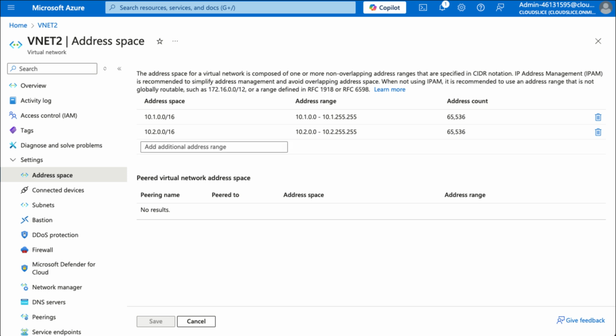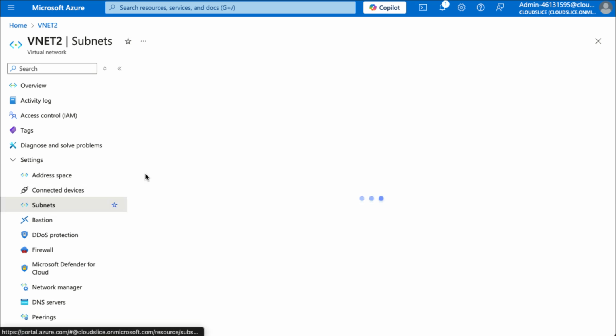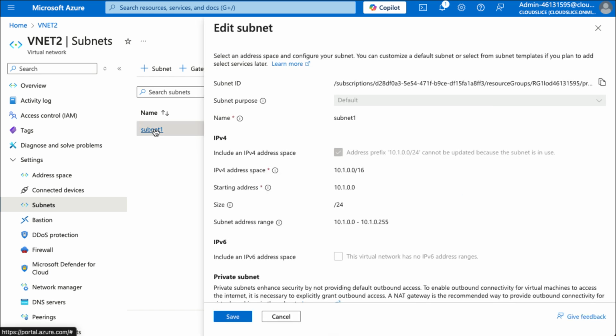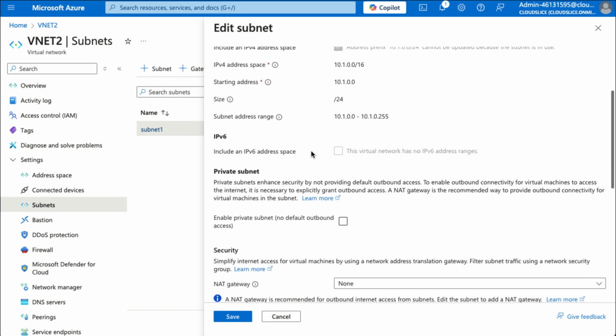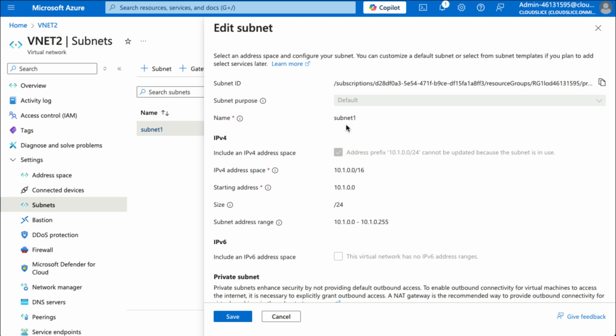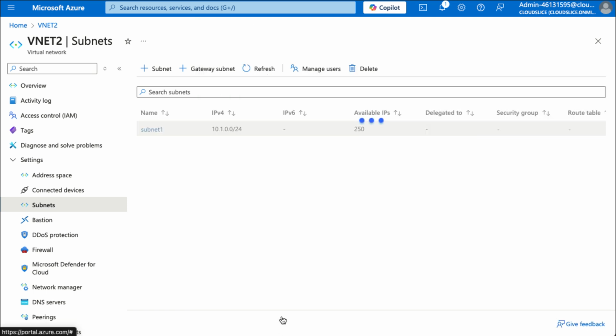Now, if we go to subnets, we have our subnet here, and that of course has an IP range as well. Can we edit this? If we could, where would it happen? No, we can't. Subnet IP ranges cannot be edited. However, what we could do is create another subnet.